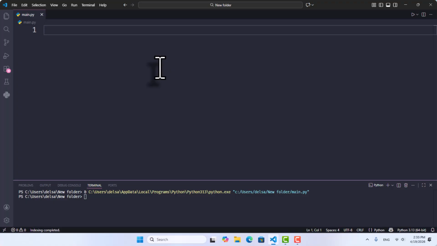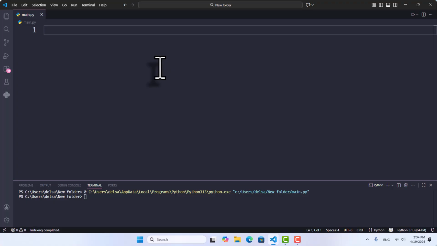The chr function does exactly the opposite of ord. It takes an integer and returns the character corresponding to that code. As you can see, these two functions are inverses of each other. If you convert a character to a number using ord and then pass the same number to chr, you will get the original character back. Let's clarify this with a few examples.